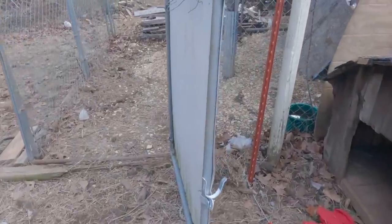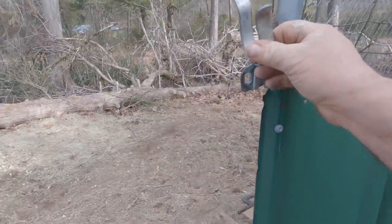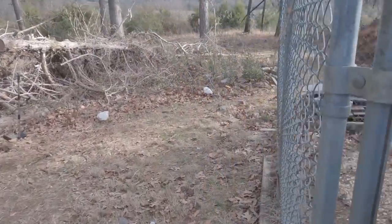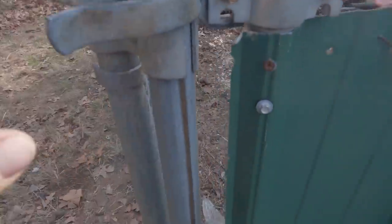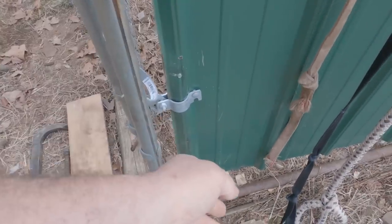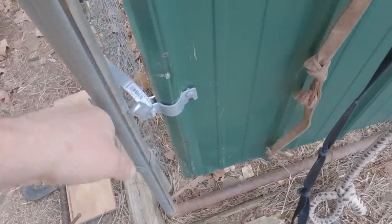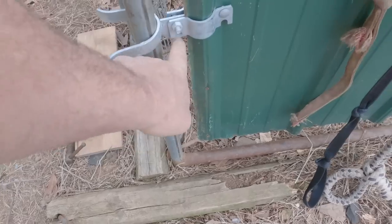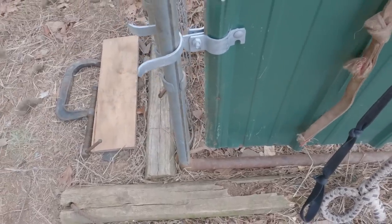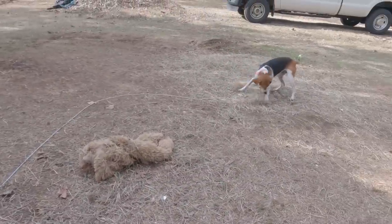Alright, here's what I did to Libby's gate. Trouble was, let me show you. Now, you shouldn't have to do this with 8-year-old dogs, but that's all I had before. So what would happen with that before was this could be pushed in or out. It took a little bit of strength, but it could happen. So now I got that, and then I'll put a little thing in there. This can't be pushed in or out. I'm actually gonna bend this in a little more too. So that one there is a lot of work.